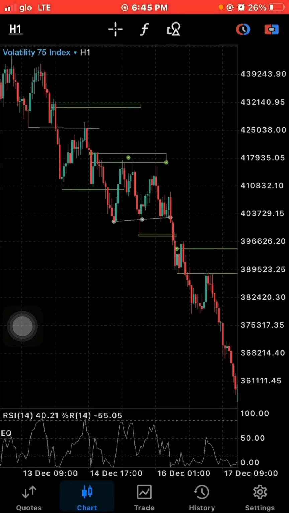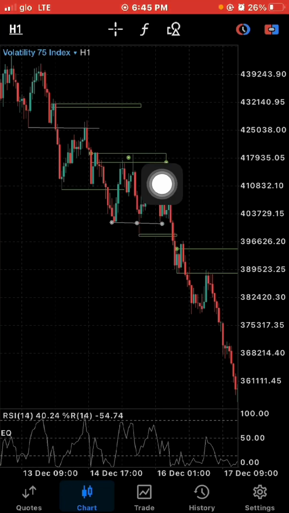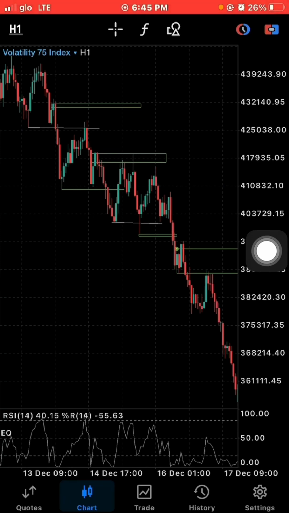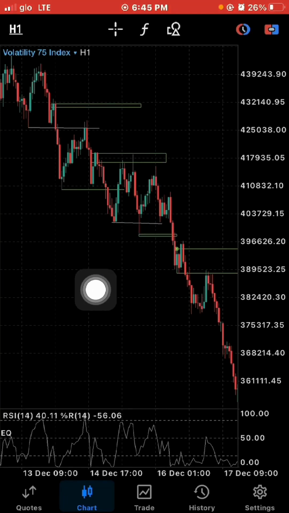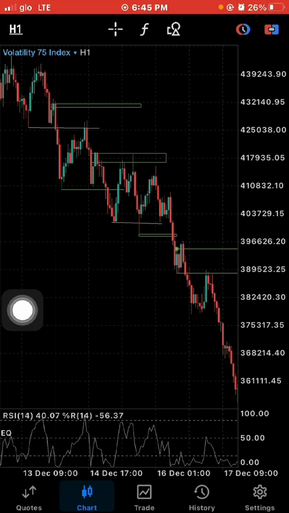This was the next low that price formed after it took out this low. As you can see, immediately price took out this low, it pulled back again. Can you see? It pulled back again. If you are waiting for price to continue selling, you would have been in a loss. So to give you optimal maximum trade opportunities, always ensure you take your profit immediately price comes below the previous low that was formed, because the market is in a bearish condition.